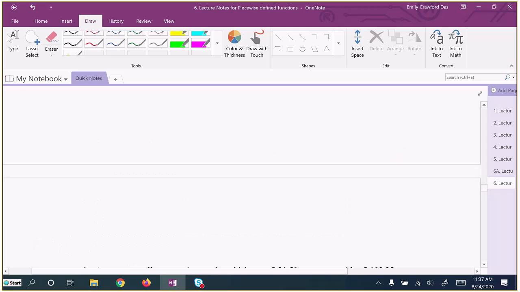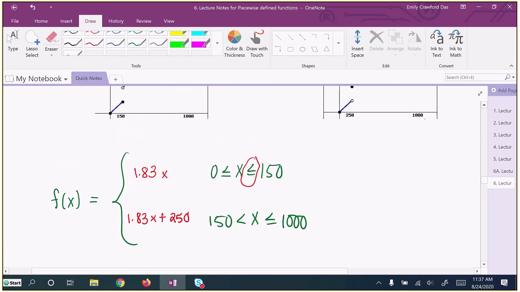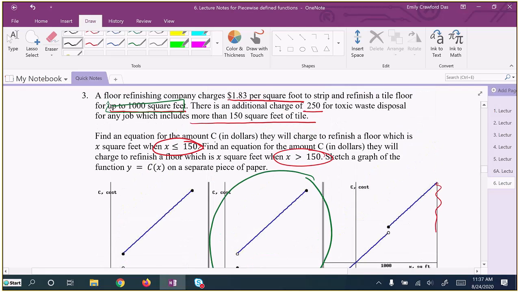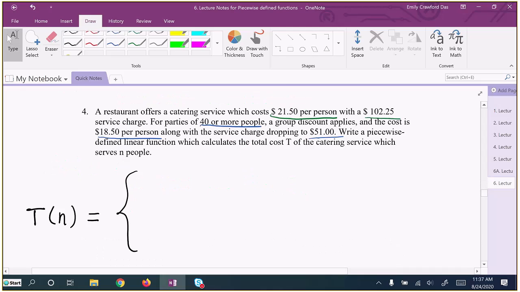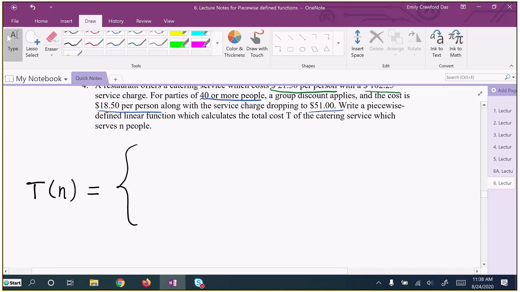And this reminds me that in the previous question, they actually told you to call the amount C for cost. So we want to actually be careful with these things. This letter C is just the name of the function. So in some sense, it doesn't matter. But if the problem told us that we should name our function C, then we want to be careful and make sure we name our function C. Okay, so same thing here. We're going to name our function t, and t is going to have independent variable n, where n is the number of people.